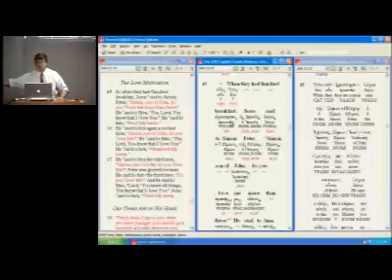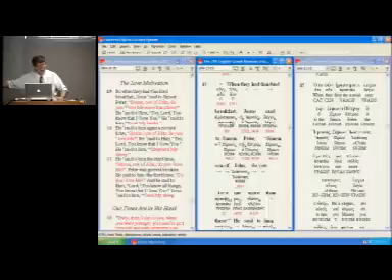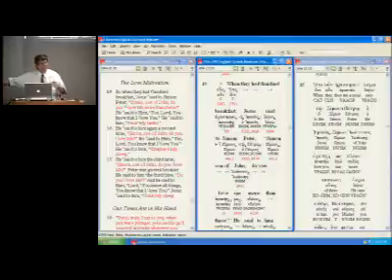You know, like we have English words in our text that don't have Greek words? Maybe it's an English clarification of the words. Yeah, it's all in the third word.